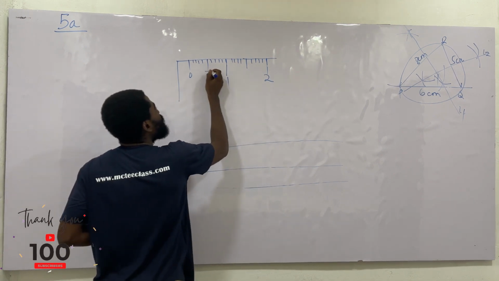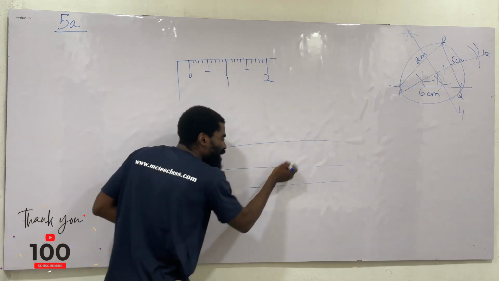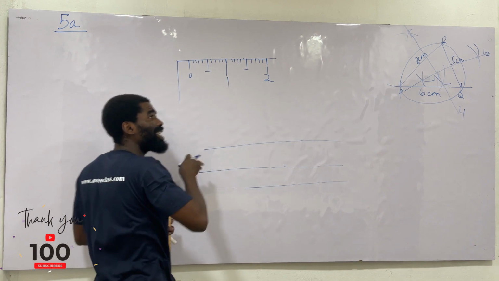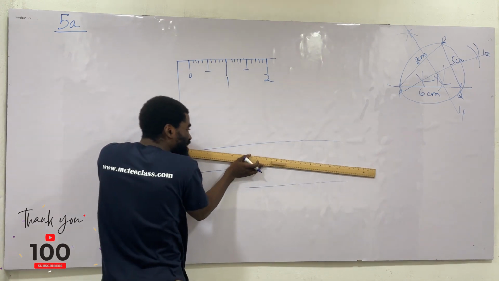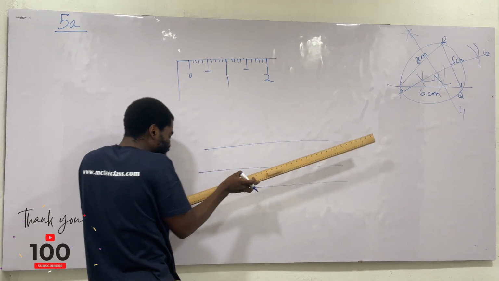Make sure the base of these 0.5s, those in between, sits on the base of this line. Make sure that is how you can get it straight in between them. If not, you won't get the line straight. By the time you get the line, it will slant itself this way. You don't get the actual thing, and you will be forced to do it here. No, that error is gone.